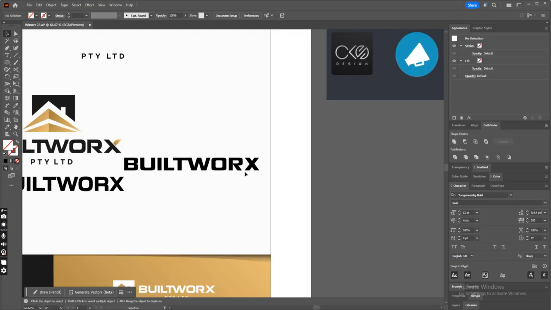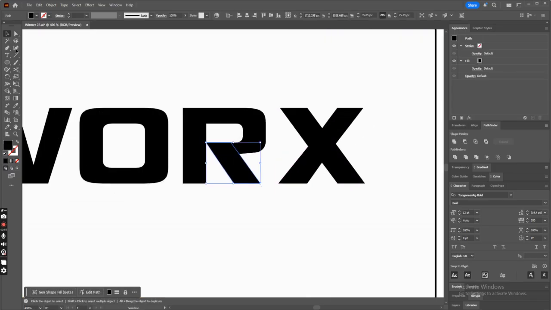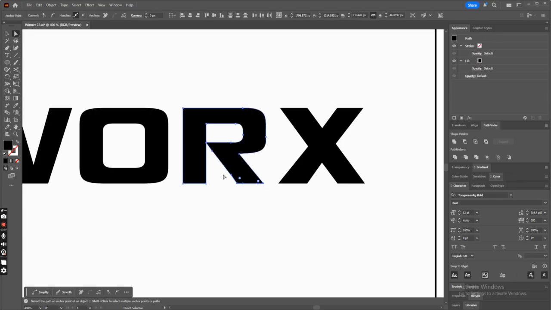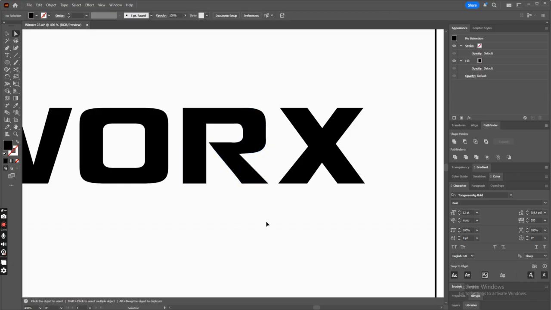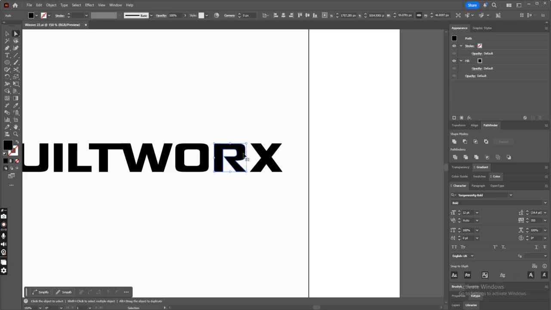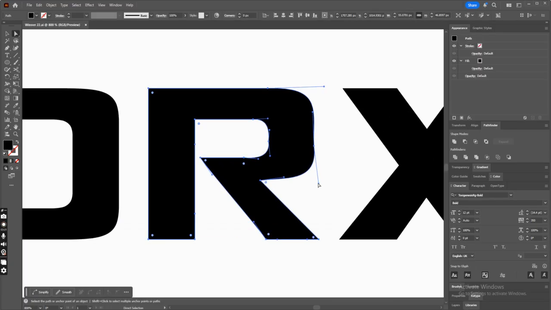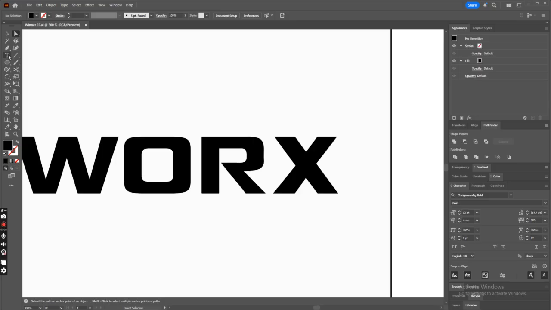and we have to draw the letter a little more precisely. For that I first have to unite it, then simplify it, and try to adjust the shapes here. Definitely it won't be the 100% correct version, but we can do something with that, and hopefully this is okay to go.